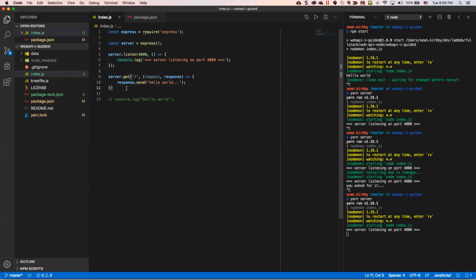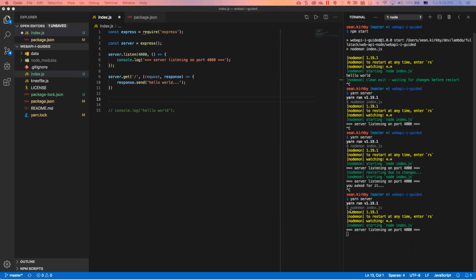I was going to have you do a little exercise, but I'm afraid we're running a little low on time, so I'm going to skip that. I may come back to it if we have time, but I want to get to the point where we're interacting with our database. And if we get through this pretty quickly, I may give you a short little exercise to develop your own get method that returns the time.